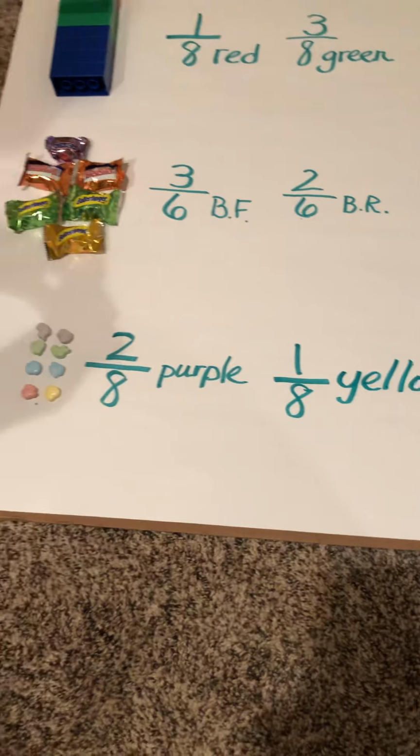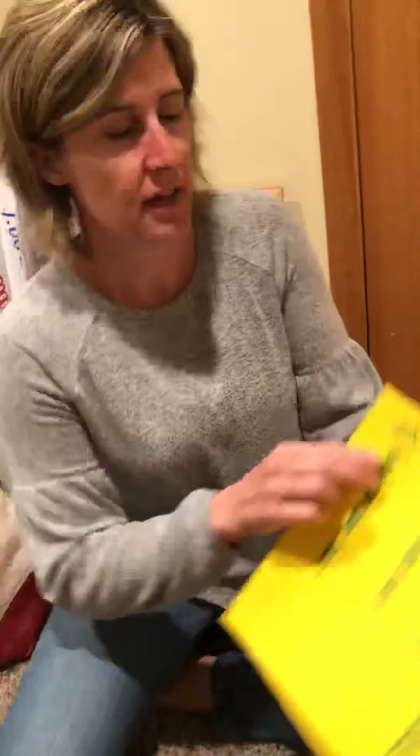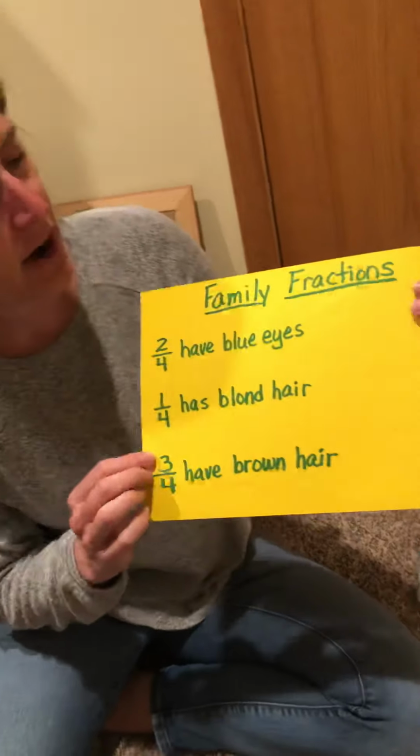Okay. So 2nd grade, something that you can do at home is to find sets of things in your bedroom. Maybe some toys or maybe different type cereal. If you have Fruit Loops or Skittles or different candies at home, you can try this out. Another thing that I thought you could do is to try something called family fractions.